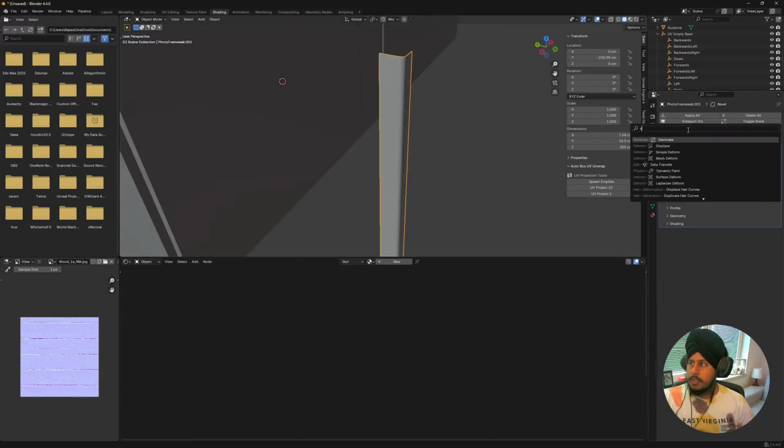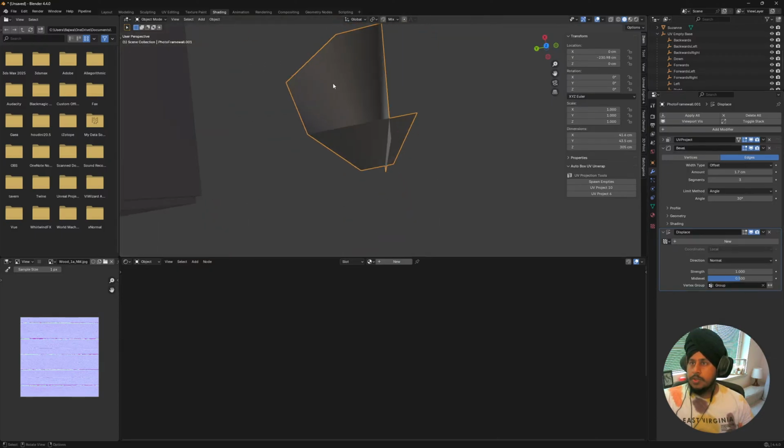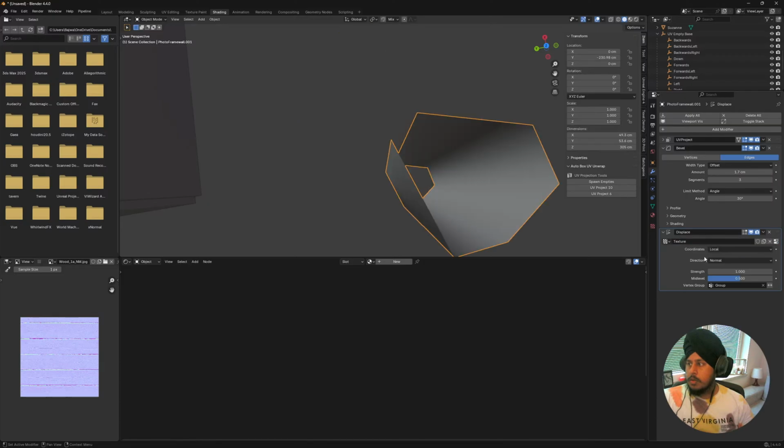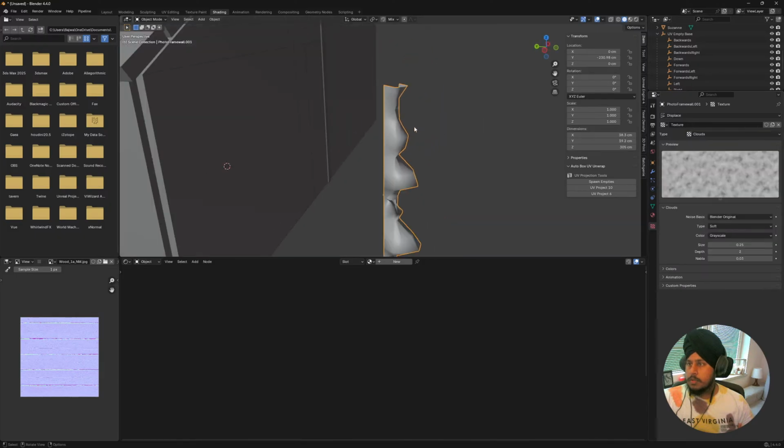And if we put displacement now and we use the group, it should act only on the corner, and we make it clouds.